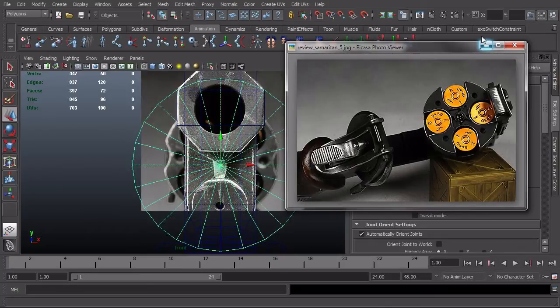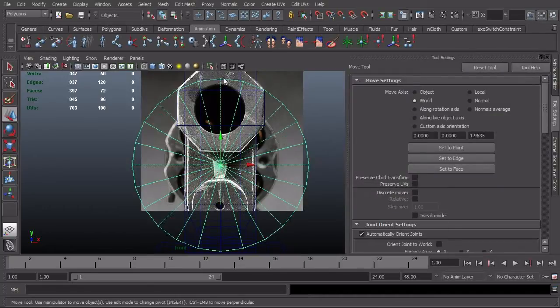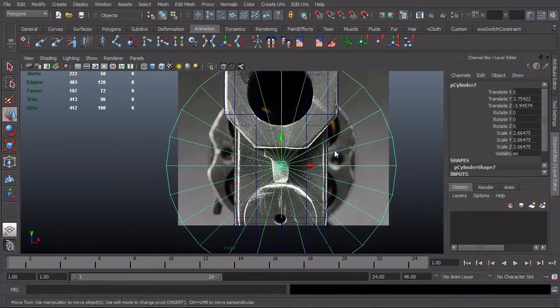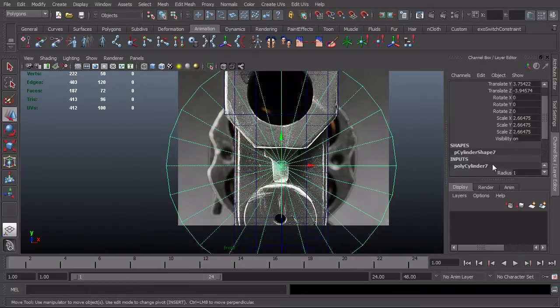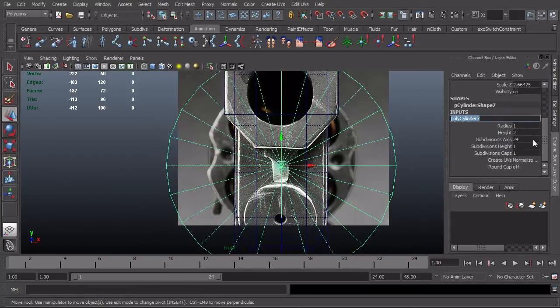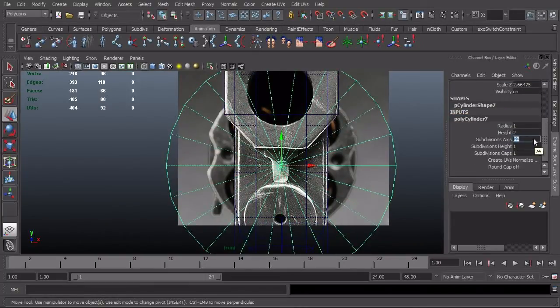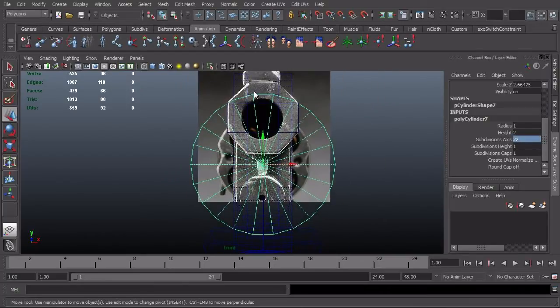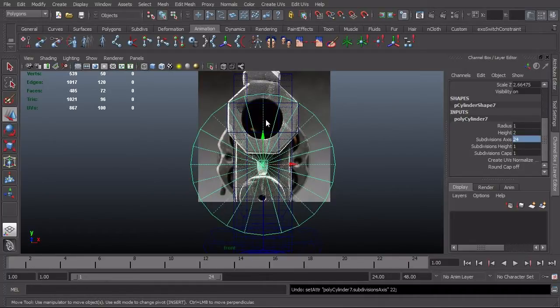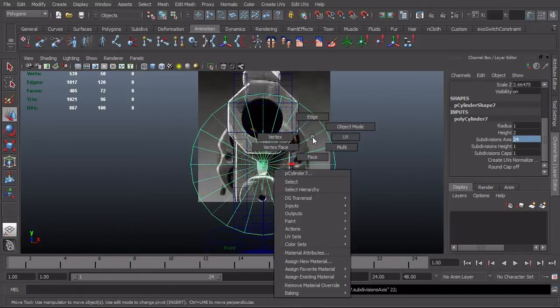So that's definitely the most efficient way to model this, and just something to think about. I need to have a vertical cut here and a horizontal cut here, which means that the resolution of this piece needs to be evenly divisible by 4 on that axis. So if this was 22, for instance, notice that this sort of gets no center line. So this would be really difficult to deal with. I mean, you could cut it and everything, but it's just much easier to already have that cut in there. So something like that would work very well.